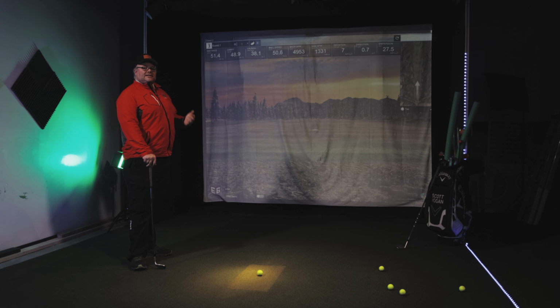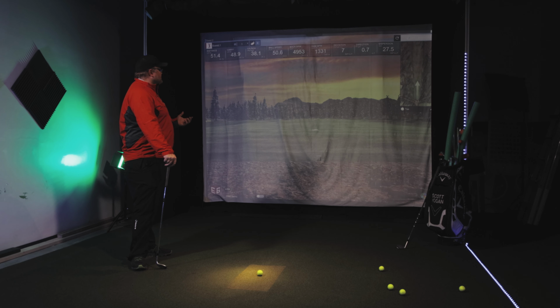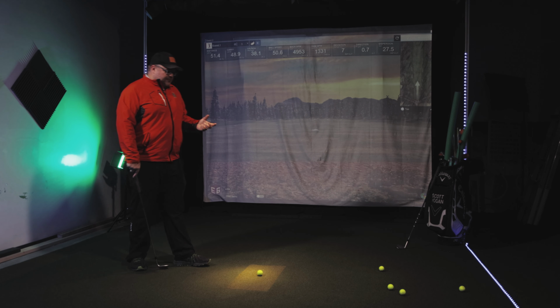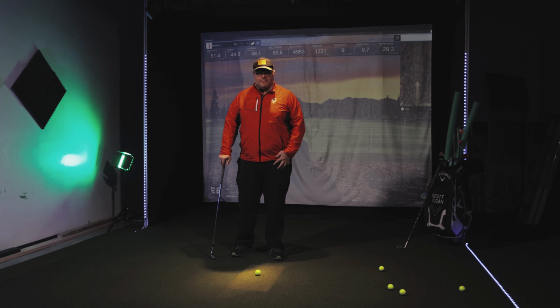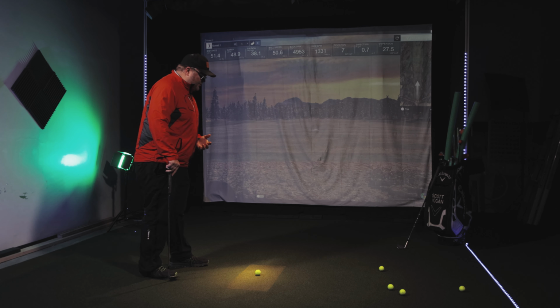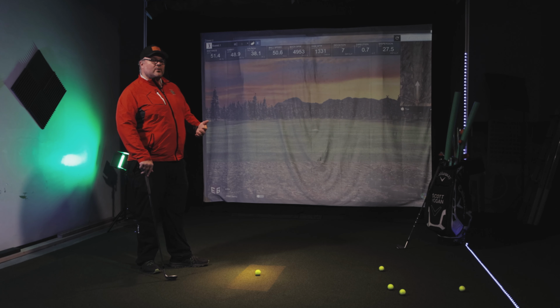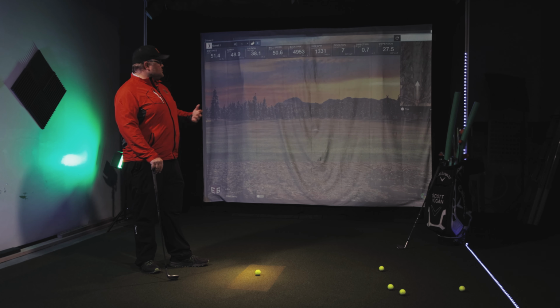Now, what are some of the technical things that I can control that are going to affect where that ball hits? Let's say you're hitting the ball too high, okay? Let's say maybe you're hitting it too low. That's usually not the case, but usually it's too high. Well, the first thing I would check is ball position. If I have the ball way too far forward in my stance, that's going to send it up high. Now, I can start moving it back. That's not always going to be the end-all, be-all solution. There's usually something that we have to be able to do in our golf swing as well.